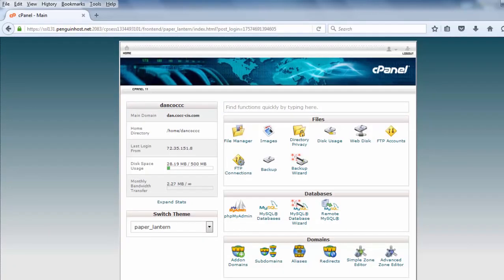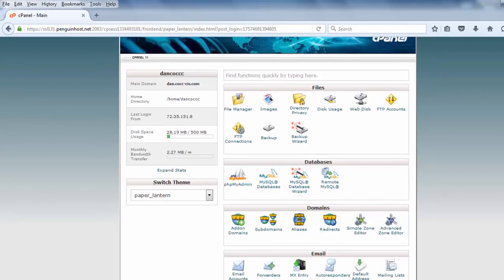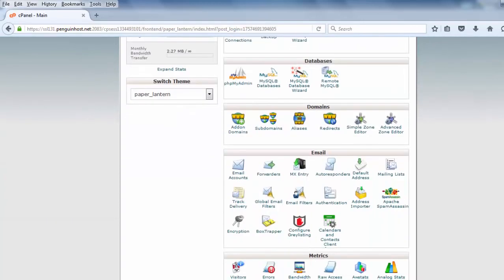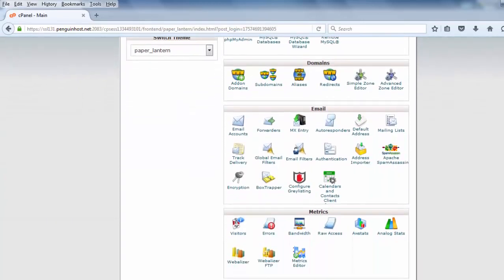Now this is an administrative backend to administer your web hosting account. You've got lots of tools in here that you can use to help you. You have a file manager for uploading and downloading files, gives you a nice browser-based GUI interface. You can create FTP accounts if you'd like and manage those FTP accounts. You can back up your website. You can create databases here. If you have an account that has this ability, you can create add-on domains to create websites for, let's say, clients that you may have.